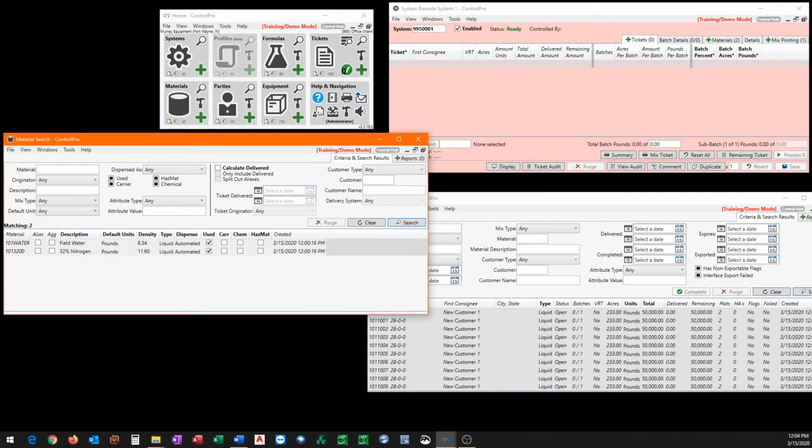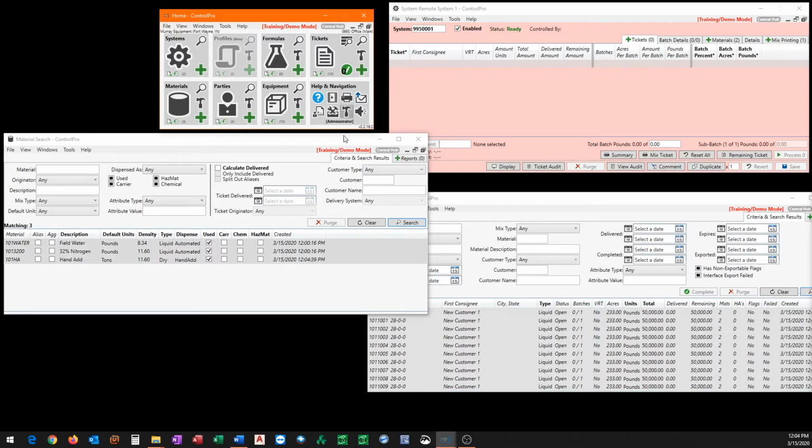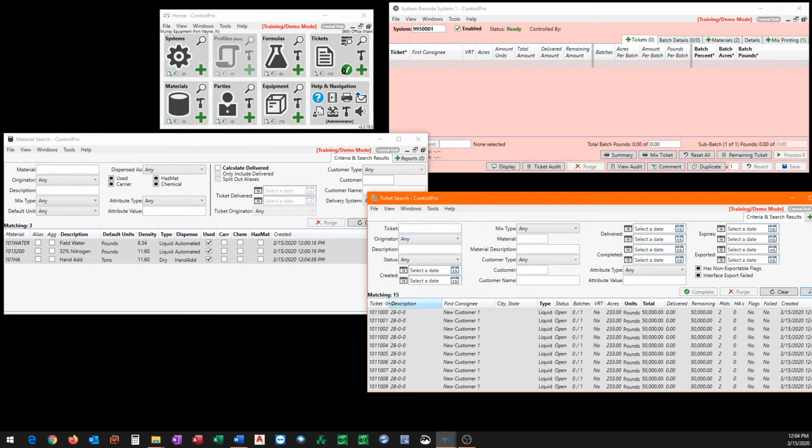We've got another group of tickets here that we're going to move over. This group of tickets is just going to include a hand add. So it's still going to be basically 28%, 32 and water, and then we're going to include a hand add. We're going to move this group of tickets over, hit this hammer to read in these tickets, and we now have 15 tickets. This is all just happening through that third-party software that is creating these tickets with the appropriate materials and the appropriate product amounts on those materials as well.